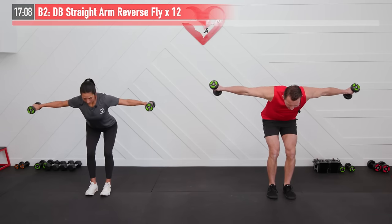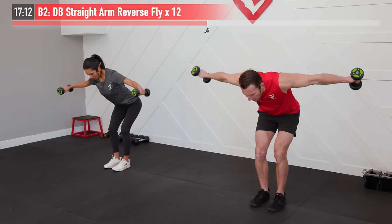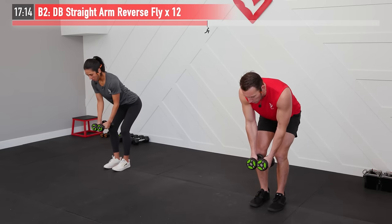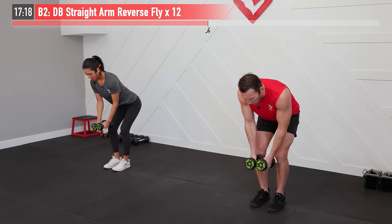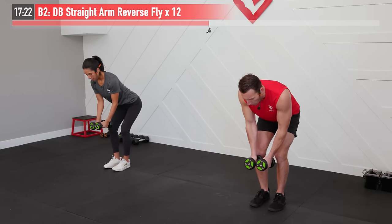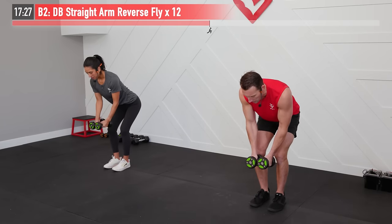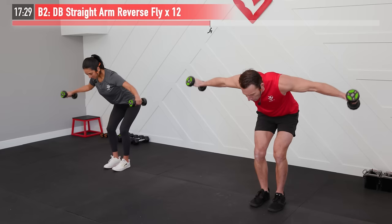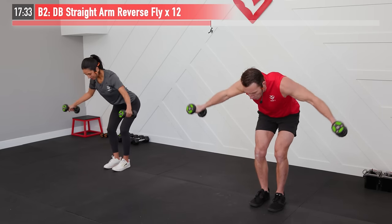You can keep just a slight bend in those elbows, but that's it. Don't turn it into a row. But instead, it is a straight up fly using your rhomboids, your rear deltoids, traps, all working together to pull those dumbbells back. It's a great one to help improve posture as well as bulletproof those shoulders.